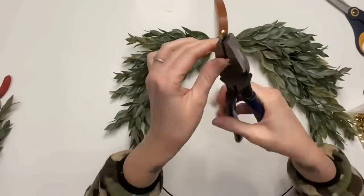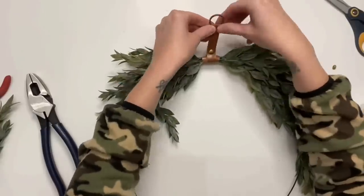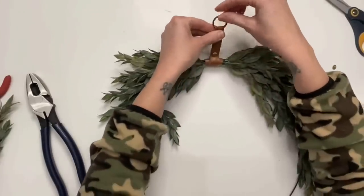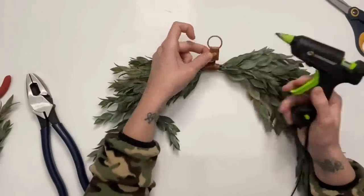Okay, so taking another thumbtack, you're gonna need two. And then we're gonna put that to the side. And then I'm going to get this, it's a keychain loop. I got it out of my husband's toolbox, but it was all rusted and it looked cool, so it worked. And then we're gonna glue that one on the top, y'all. And that is it for this wreath.